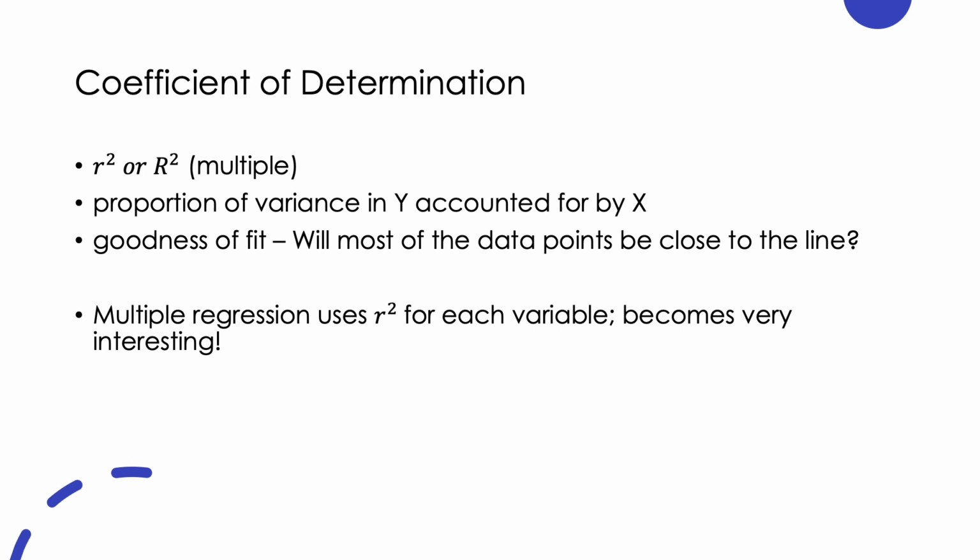So to sum up, the coefficient of determination is the r squared. It tells us the proportion of variance in y that's accounted for or explained by x. It also tells us the goodness of fit for the line. With just two variables, this information is useful. Imagine, though, that you had a regression that had more than one predictor in it. We call this multiple regression. With several predictors, you can actually use the coefficient of determination to tease out how much variance is explained by each predictor. We can even see if there is a compound explanation by adding in predictors. Way beyond the scope of this course, but you can see how interesting that would be.